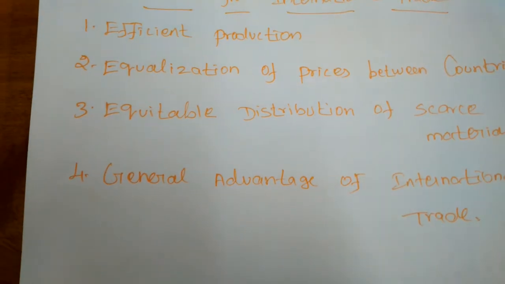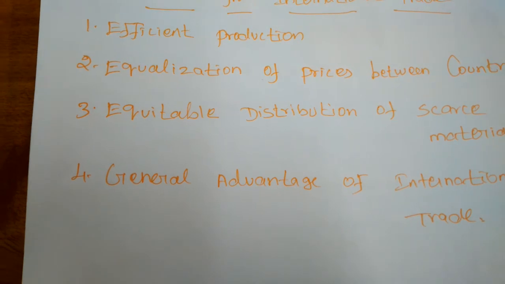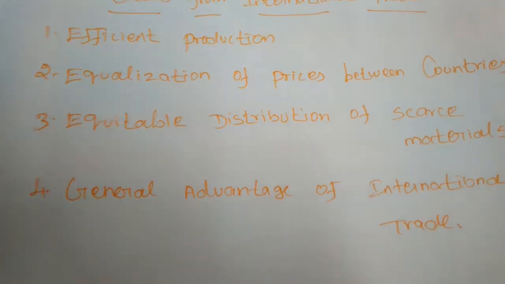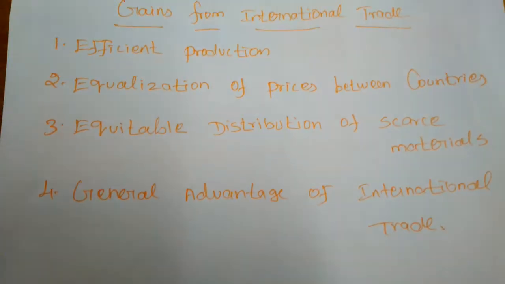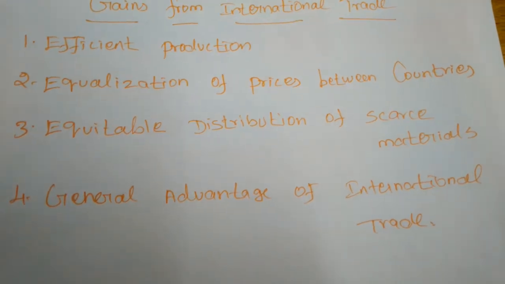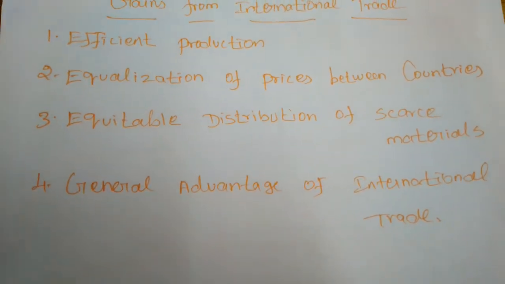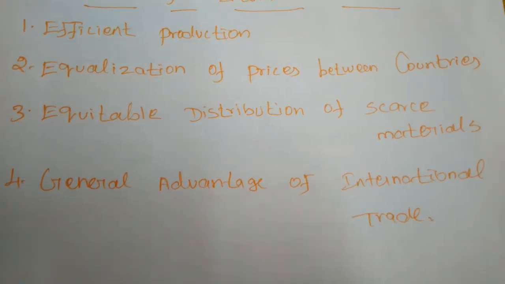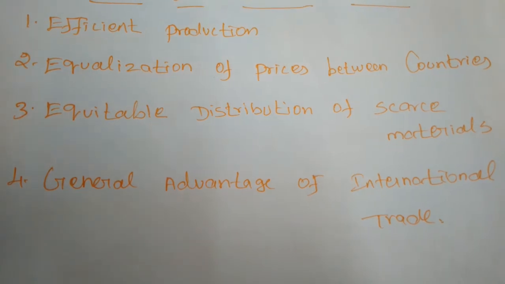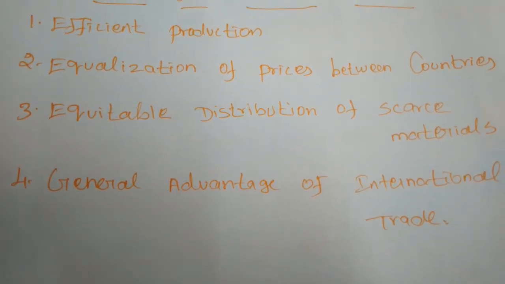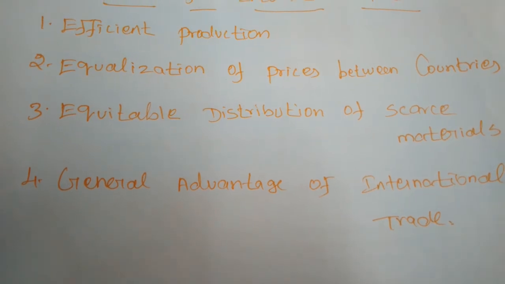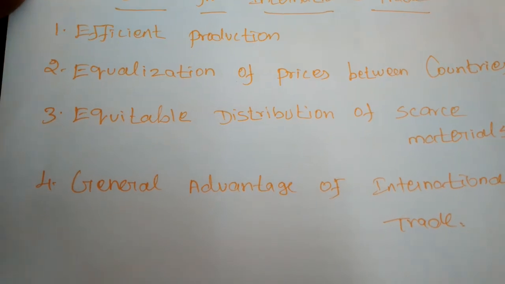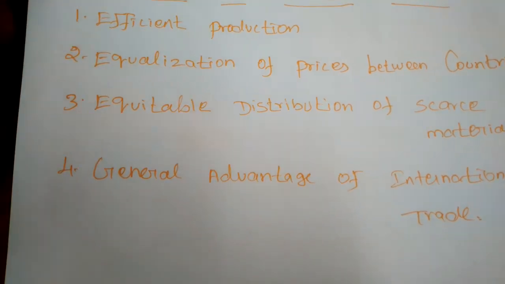Next, concentration in the production of goods in which it has a comparative advantage. If a nation has the power to produce certain commodities, it will give more concentration to that line only. Next, saving in time. When they are exporting or importing low-demand commodities or goods with comparative cost advantages, it will save much time. So they can use this time to focus on domestic products.